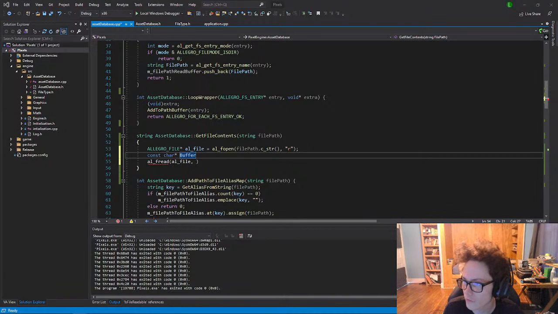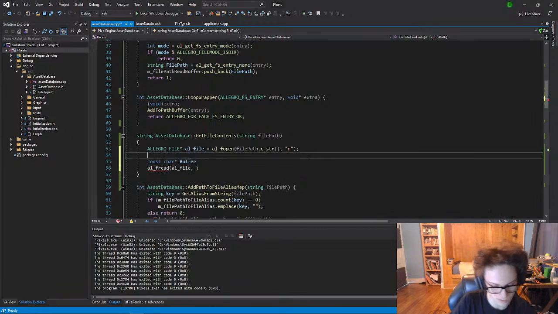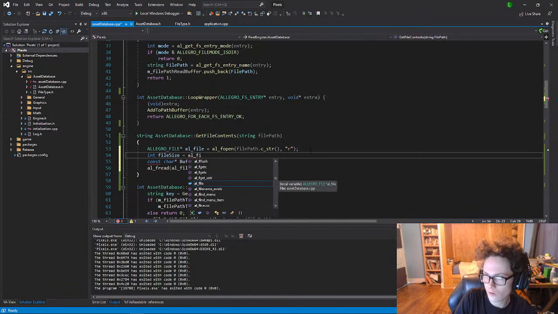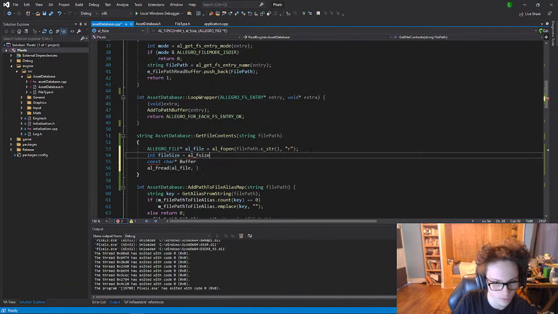And then get file size, Allegro, AL fsize. int file size is equal to AL fsize of the file.